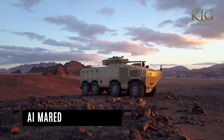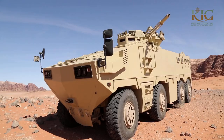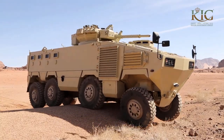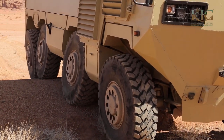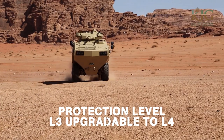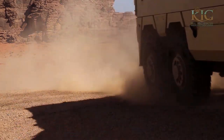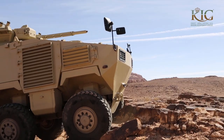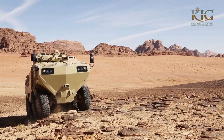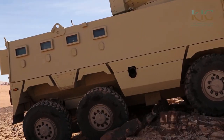Almared KADDB: The Almared is fully developed and designed by KADDB based on an 8x8 Tatra truck chassis, equipped with a fully protected all-welded steel hull providing ballistic protection up to STANAG 4569 Level 3 against armor-piercing 7.62x51mm small arms fire at 30 meters at 930 meters per second. The lower part of the Almared contains a V-shaped armored hull that protects occupants by deflecting mine blasts, protecting the crew against an 8 kg TNT mine blast under either wheel.